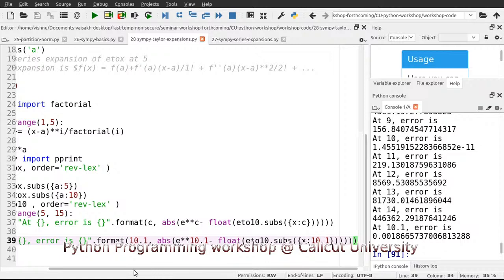Okay, that's all about series expansion, and we can find out the series expansion of many such functions. You can find out series expansion provided that you can feed the derivatives here. Since the derivative of e raised to x was e raised to x itself, the job was much easier here. But in the case of some other functions, the derivative is not going to be exactly like this, and in such a situation, we need to ask Python to find the derivative also in addition, right? So just directly typing the derivative is not going to make much sense when we have a different derivative. So in such a situation, we need to use something else.